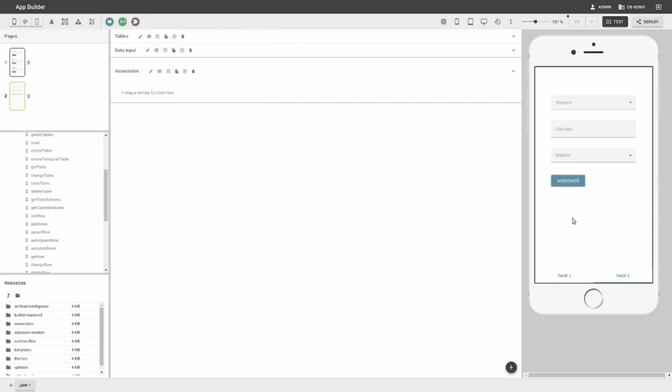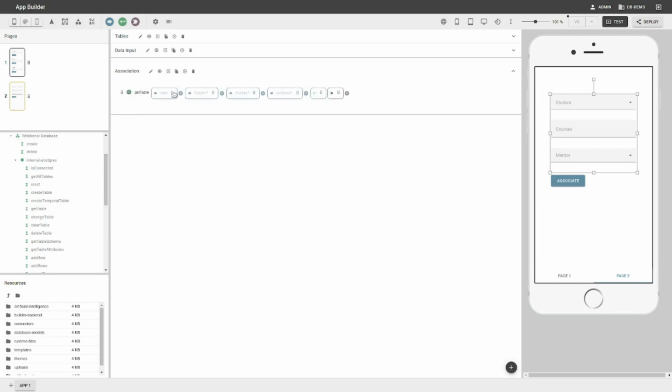Okay, so what we need is to populate this form field with the options that it needs for students, courses, and mentors. And to do so, we have to get first of all this data into our hands. And to do so, actually, I will use the get table function. And again, I will need it for all the 3 tables that we have.